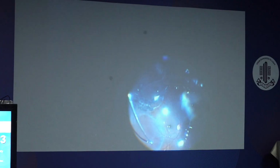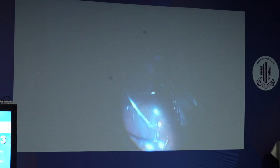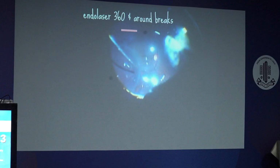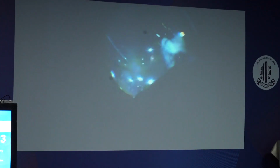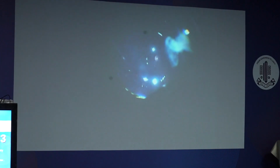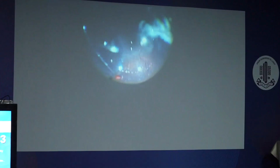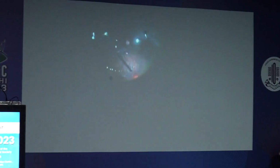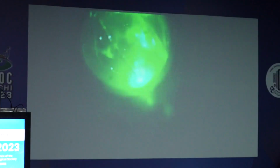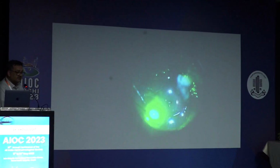Could it be retinoschisis with two breaks in an outer layer? Lasered that area, created extensive laser along the whole retinal detachment because there was no definite other break. Put oil. Now the patient after 3 months got a cataract surgery done and an oil removal. That patient has 6/6 vision.